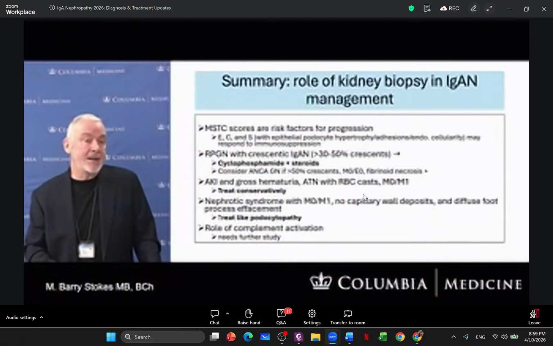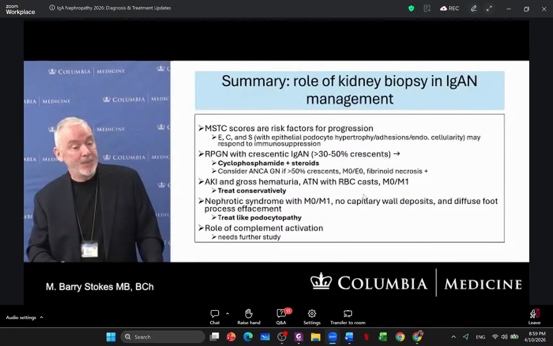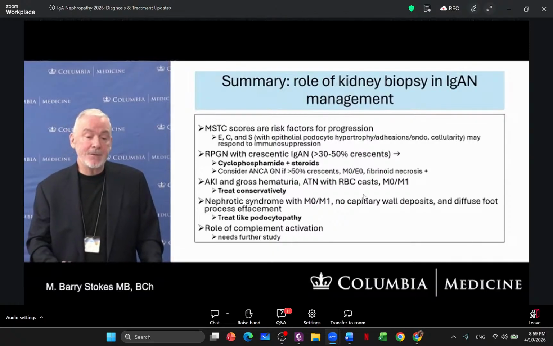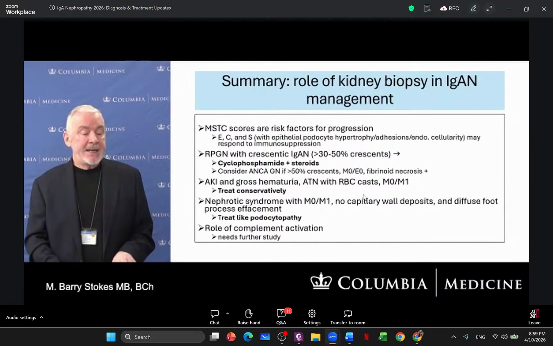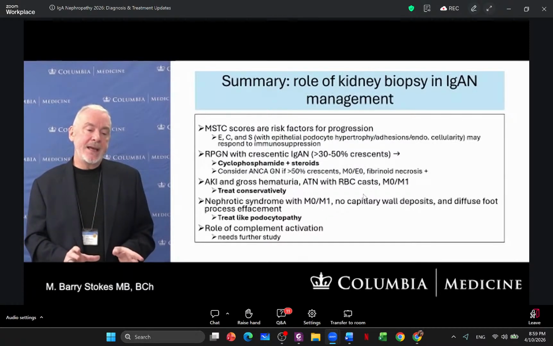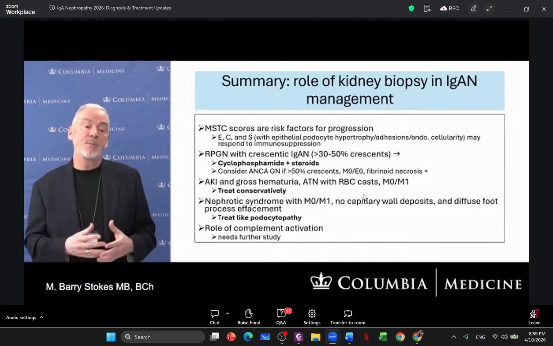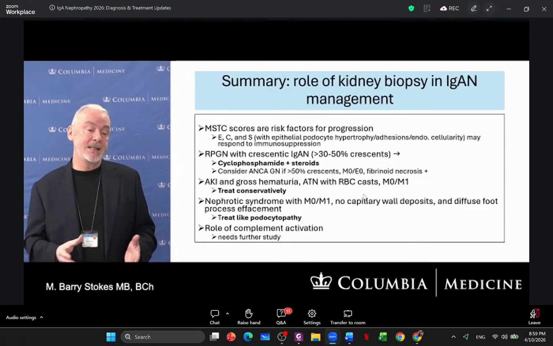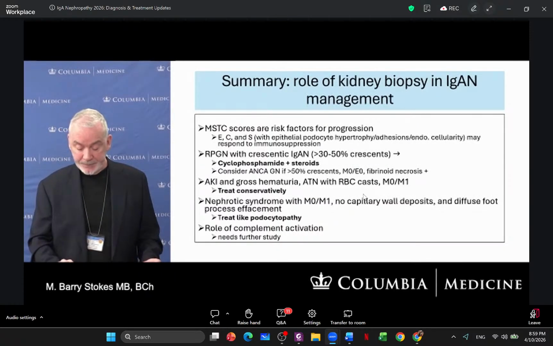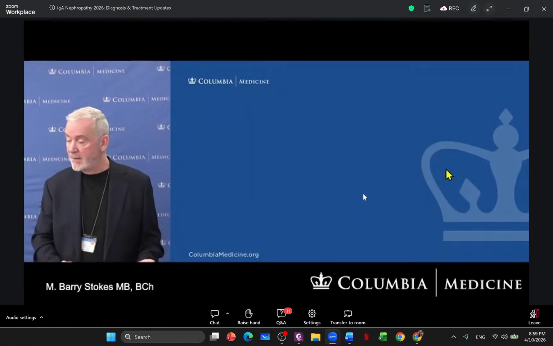And then lastly, there's the role of complement activation. We're still in the early stages of trying to identify and stratify patients who will best benefit from these newer drugs. But certainly, complement activation occurs in most cases of IgA nephropathy. Grading the intensity of complement staining may be a way to distinguish between patients that are more active versus those that have just incidental complement activity, and that needs further study, though. So I think that's my last slide.